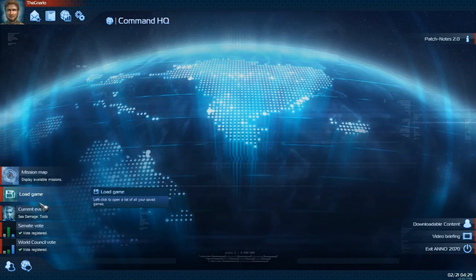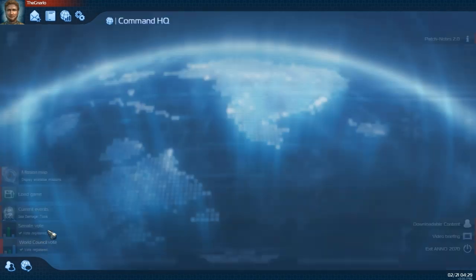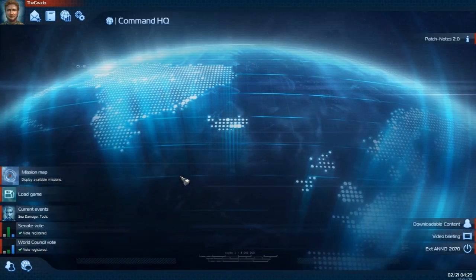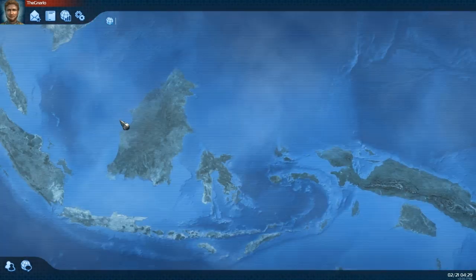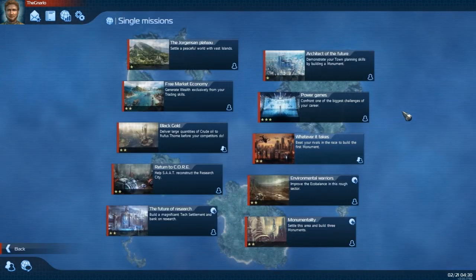We are going to, let's see, I chose my current. We have only a short window of opportunity. I have chose where I want to go in the daily mission. So we're going to go to single missions, and the one we are going to choose is this top right one here, Architect of the Future. Your goal for victory in this is to demonstrate your town planning skills by building a monument. So that is the one that we're going to choose.